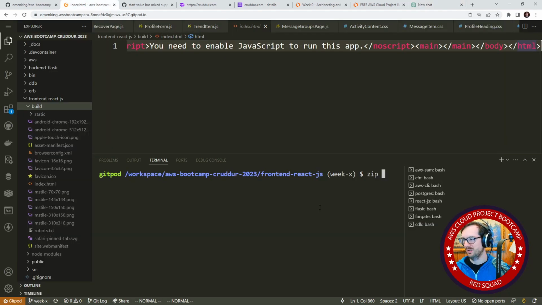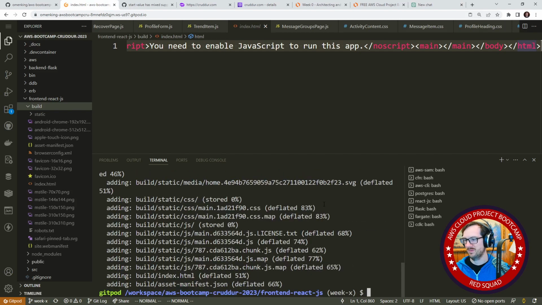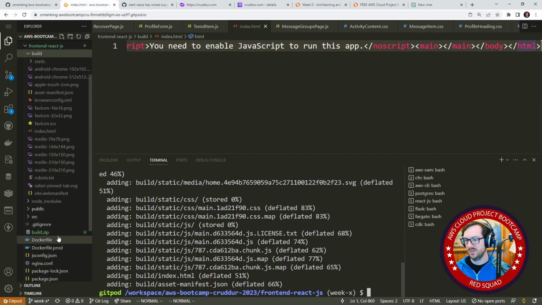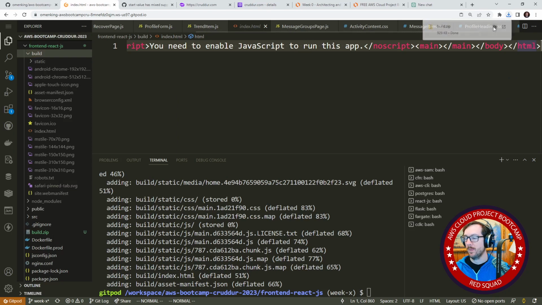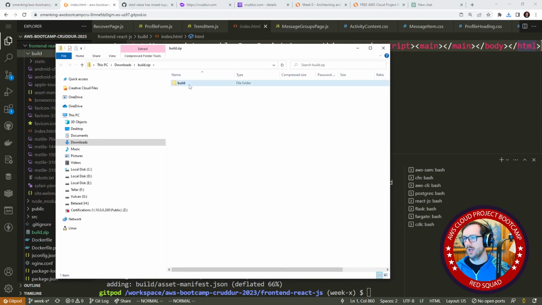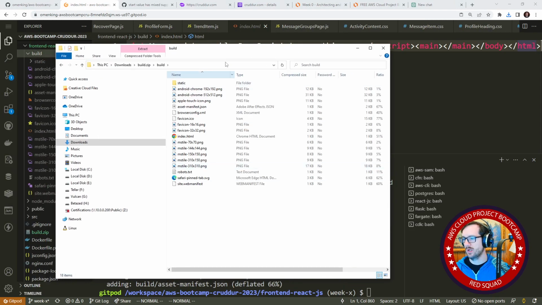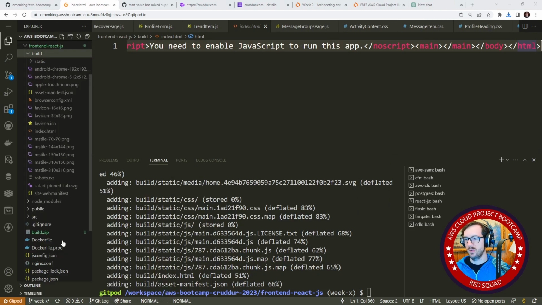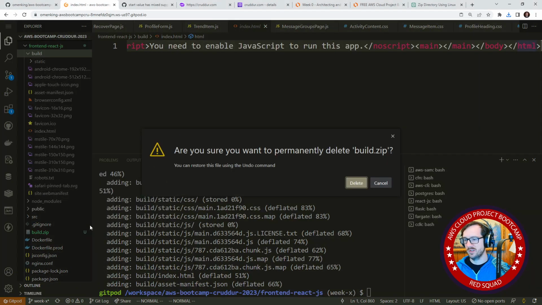I'm gonna go here. Great, and so now we have this zip. I'm gonna go ahead and download it. Okay, so you want to download that to your computer, and then once it's downloaded, and it is, then we can go open it up and bring it over to S3. So here it is. It also has the folder inside of it, and so we want to copy this contents into our S3 bucket. I'm going to go delete out this zip for now.